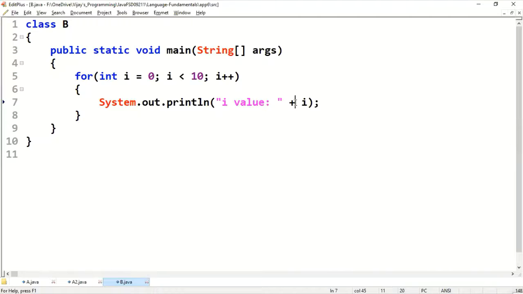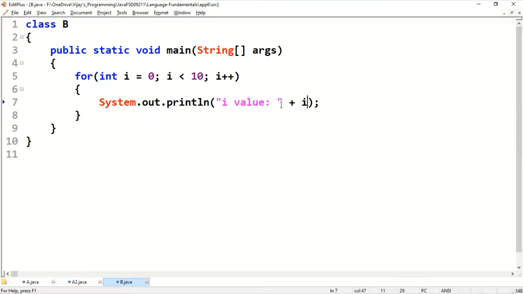But if one operand is string and the other operand is any other type, you will get the concatenated result. This is concatenation.